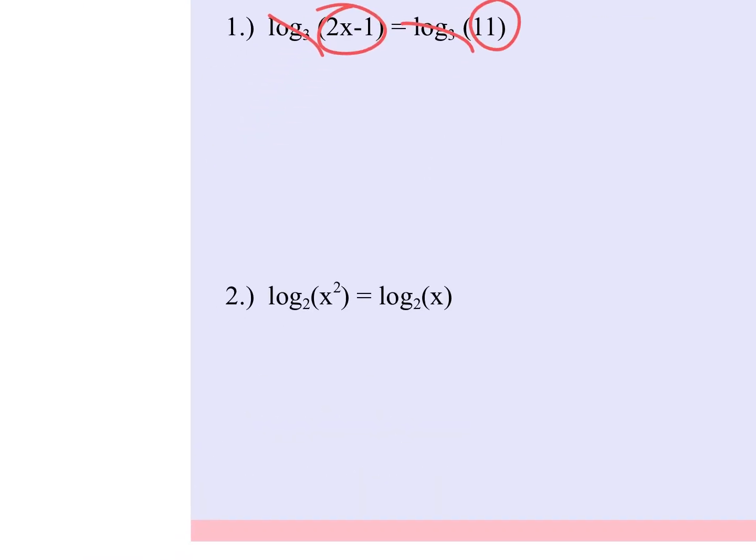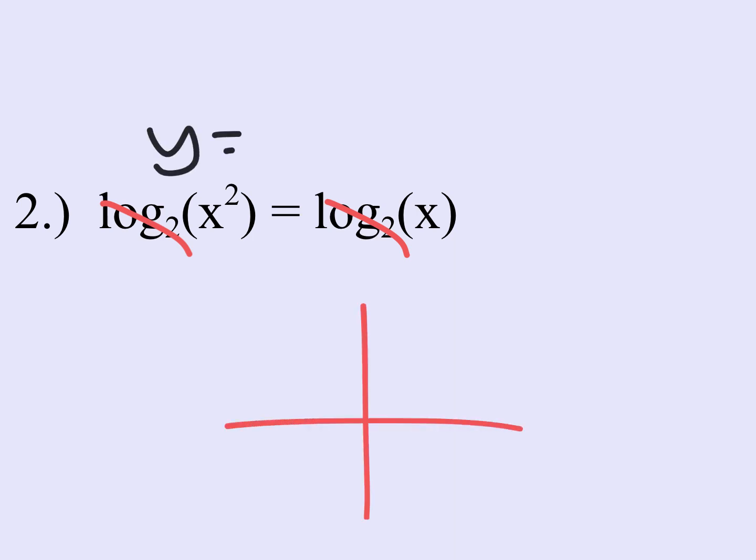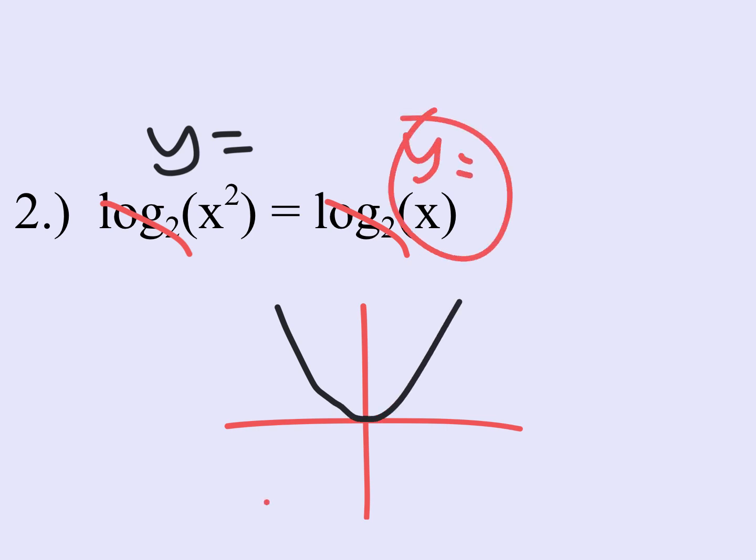All right, how about this one? Can I take those logs out? Yes, I can. And x squared has to equal x. That seems weird. Does that seem impossible to you, though? No. If I was going to graph those, I can graph them in my head. y equals x squared. Boom. y equals x. Boom. And it makes me feel like they would touch at least once at 1, 1. Oh, and 0, 0. So see how I knew the answers? 0, 0, and 1, 1.